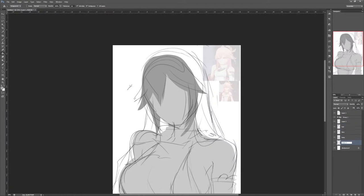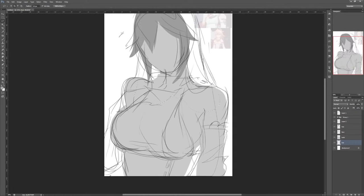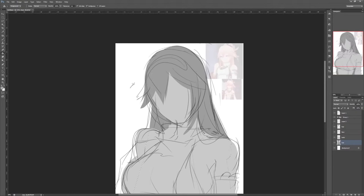And I even take it a step further. I put the back hair in a separate layer. That way it's even more flexible when you want to edit stuff. And then have the hair ornaments on the third layer.